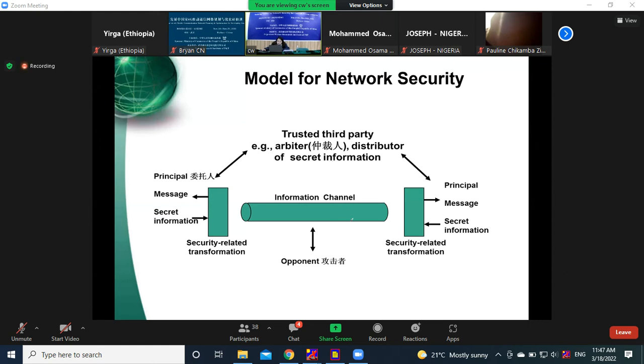In this transformation, sometimes we generate the security information, or sometimes we often call these the keys, security keys used by this algorithm, and develop methods to distribute and share the secret information. And the next, specify a protocol enabling the principals to use the transformation and the secret information for security service.